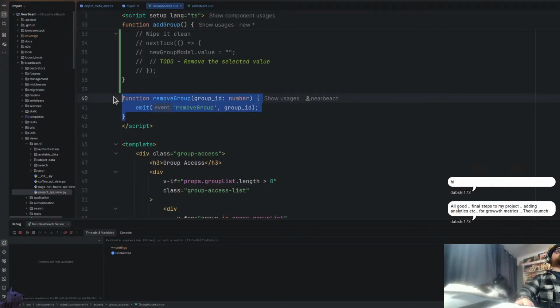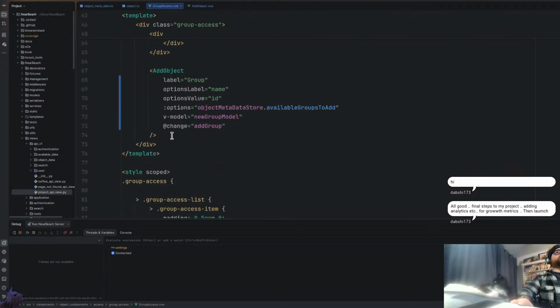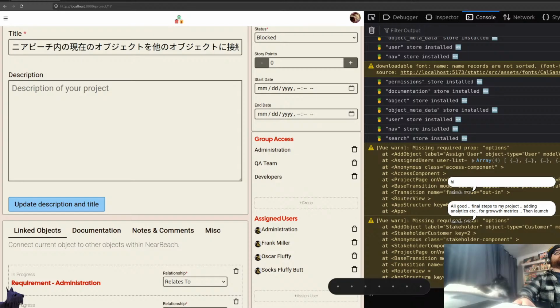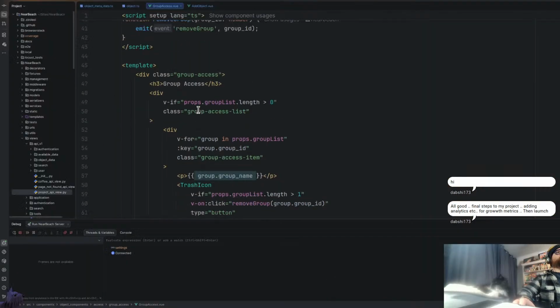I've also got to think about this. Group access and all that kind of fun stuff. Where to store some data. But now that we've done this, I'm going to get the group access working properly.